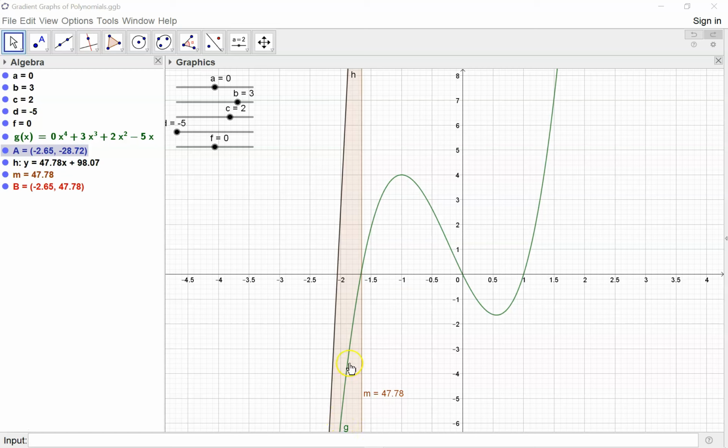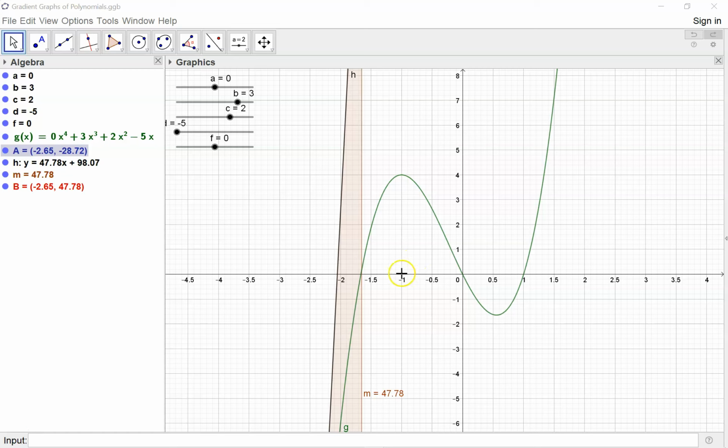Obviously in this section here, we have a positive gradient at all points. Now what's going to happen to the gradient: as we start down here, the gradient's 50, so it's going to be plotted way up here. As we tend towards the vertex, the gradient becomes less and less steep, so the value is going to decrease until we get to -1 here, where the gradient is in fact 0. So therefore the gradient graph will be represented.